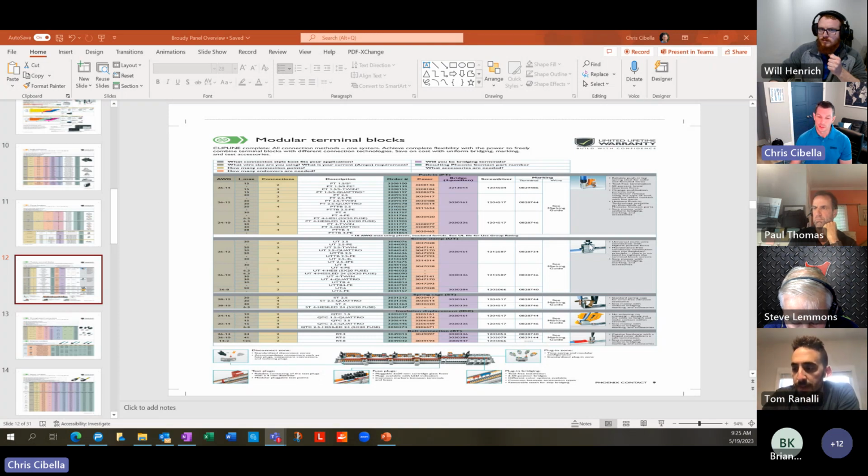So next is going to be screw. Everybody has got a screwdriver, hopefully, right? Righty tighty, lefty loosey. We have a really good one. It was patented at one time. I think we let it lapse, but there's basically a cage in there that when you tighten this, it will kind of deflect and then put reverse tension on there to try to inhibit the screw from backing out. But typically, the screw inherently over time is going to back out, right? Vibration, temperature extreme, eventually it's going to want to loosen up.